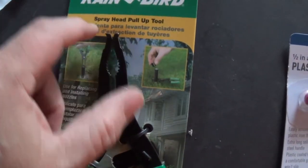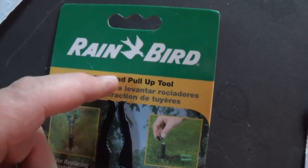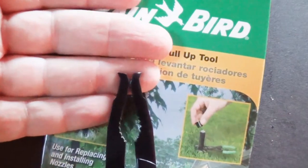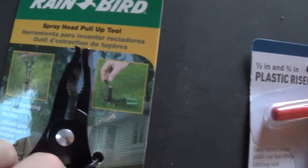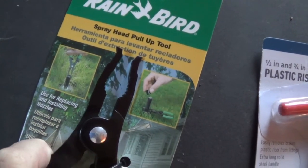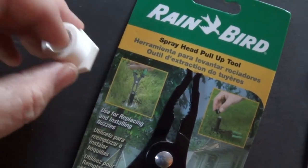So I purchased this. It's a spray head pull-up tool. And it's actually like a reverse plier. I don't know how well you can see that, but you see how the point actually goes out. So the object is, when you squeeze it, it opens up and maybe grips into the inside of this thing.